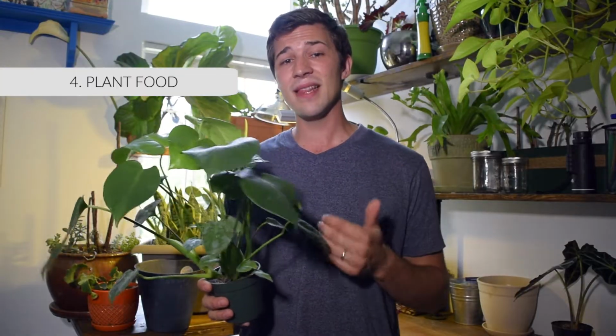So what about plant food? Well, I recommend feeding this once a month from the spring to summer months, and then once it hits winter, this doesn't actually need any fertilizer or food whatsoever. So just once a month feeding from the spring through summer, and you'll be great.